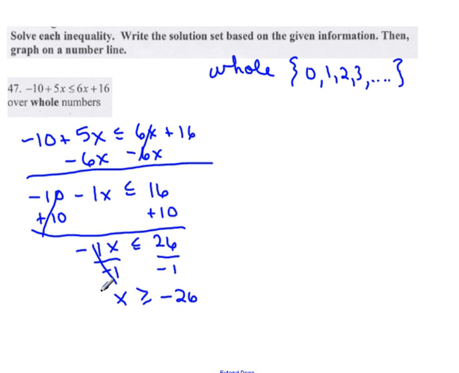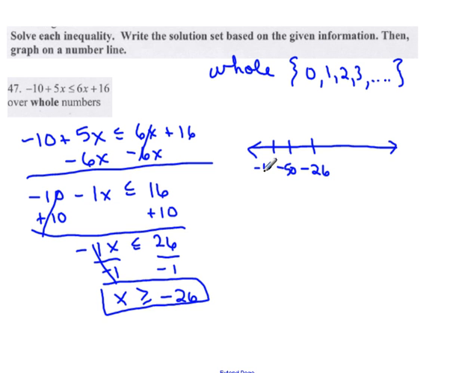Now this is a tricky problem, and I won't do that necessarily on your exam, but you do need to be aware. Remember that we said the set of whole numbers starts at the number 0. So when we're going to graph this problem, we can't possibly put all of these numbers. So I'm just going to put like negative 50, negative 100, and they're not equidistant or anything. I'm just trying to put some numbers on the number line so we can see what numbers are where.